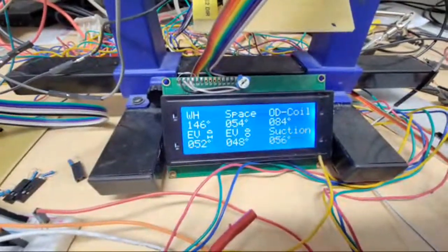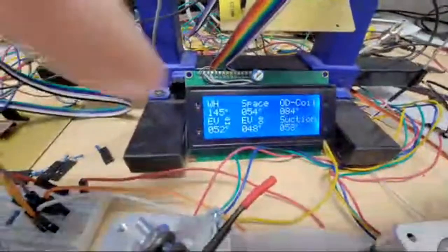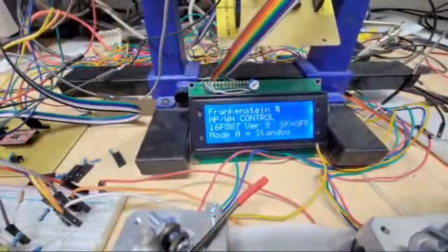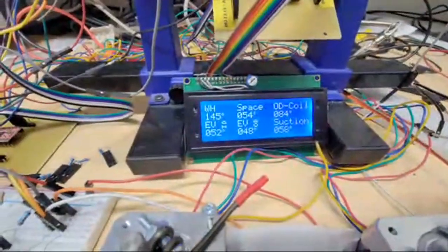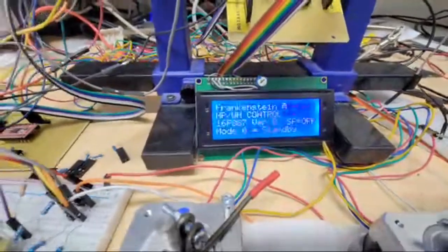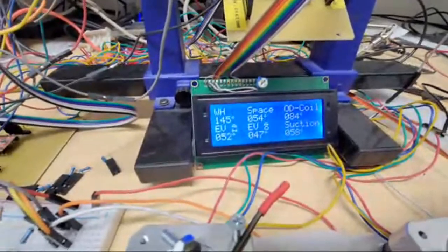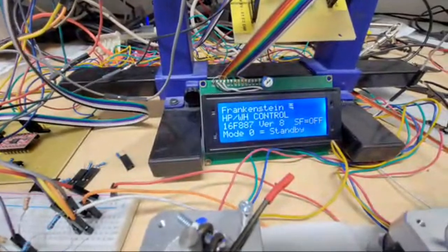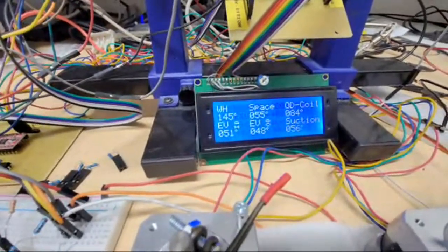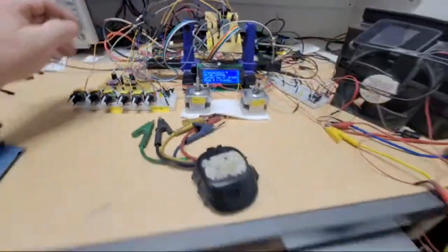Oh man, went out of focus. So right there, you've got water heater, 140 something degrees. I just have all these as my thermistors right now. So it's like 145, 54, 84 for the outdoor, and then I have indoor coil, outdoor coil, the inlet, what's going in, and then the suction, the common suction. It just uses the indoor or outdoor coil basically, depending on whether you're using the indoor or outdoor coil. So it'll adjust the superheat.